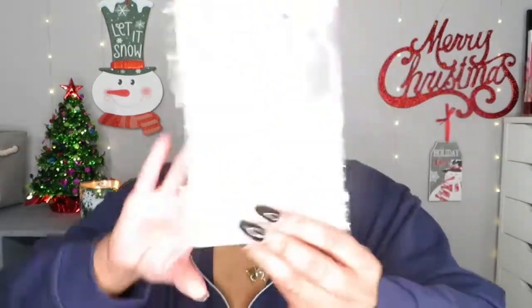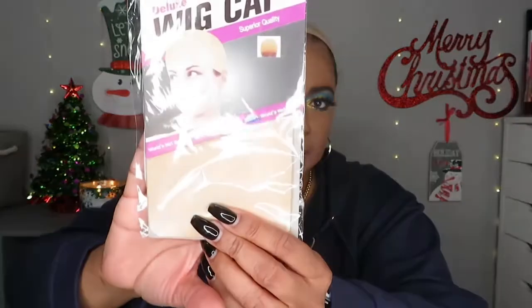All right, and unit number two. I can see from the plastic bag that this one does come with a headband and a wig cap. Also red, I forgot to say that. That's what I was looking for, some color. Something to give me life, because I knew that my birthday was coming and I wanted to give myself some youthfulness. But I didn't know it was gonna take me back 20 years.